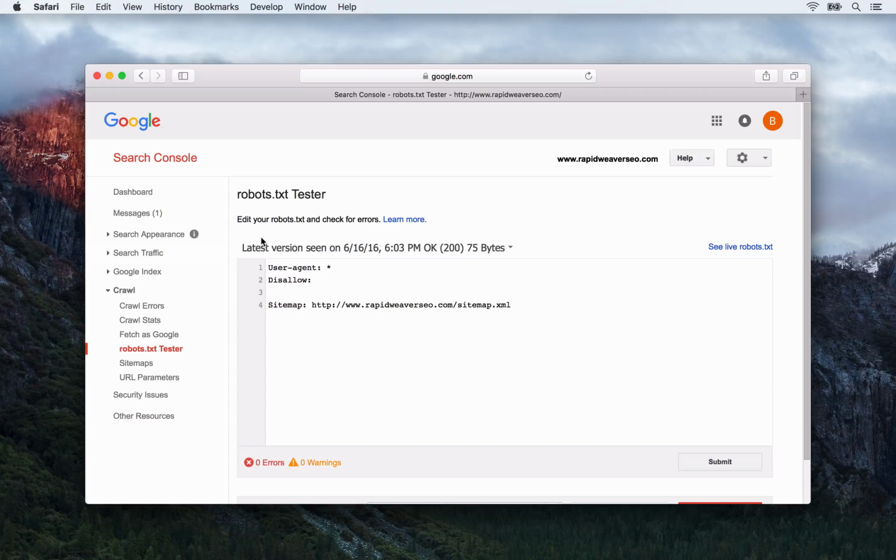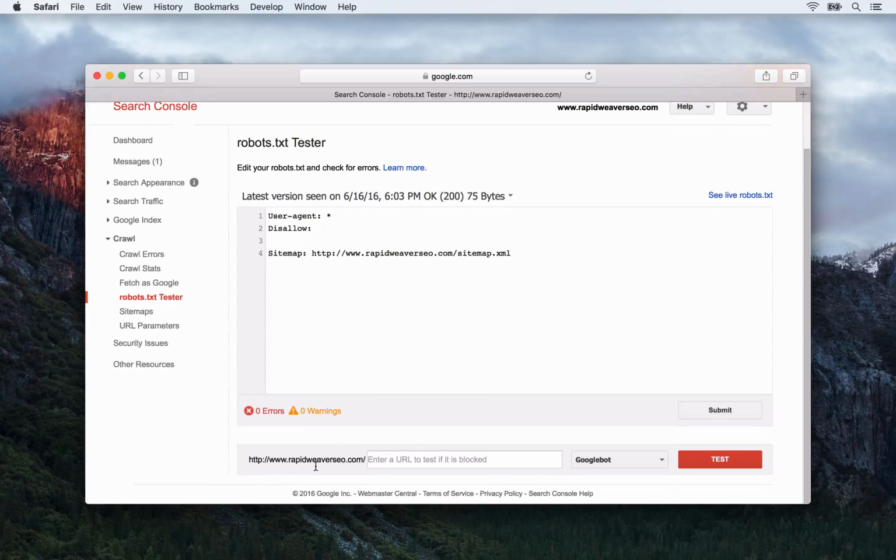If you remember previously, we had a robots.txt file inside of our RapidWeaver project. I deleted that page in one lesson. However, the robots.txt file still exists on your server and the Search Console has picked that up here. So it's good to check this to ensure that there's no errors or warnings, and we don't have any of those, so that's good. And the other reason why this page is useful is down the bottom here.